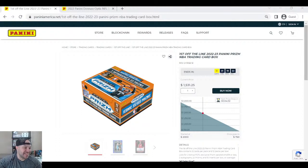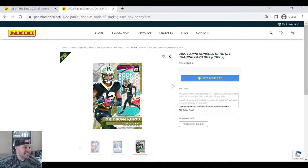Who's buying it? Last year, or the year before, we would probably like, man, 1,500 sounds good for a box of Prizm, I'm buying. Today, it seems crazy that we're like, we are not touching this at $1,500. Think about we were buying boxes a year ago at this price, even higher, and we're still making money on them. But still, it's just insane. What, 144 cards for $1,500 or $2,000. The FOMO. Well, I mean, people were making money.